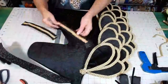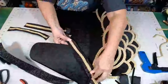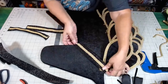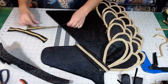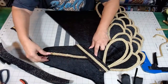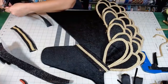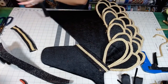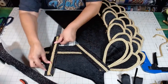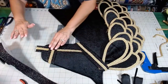So these are gonna be, let me find the right ones. What do y'all call this? What do you horse people call this? Halters? The halter? Okay, so we've made our own halter. Is that what you call it?